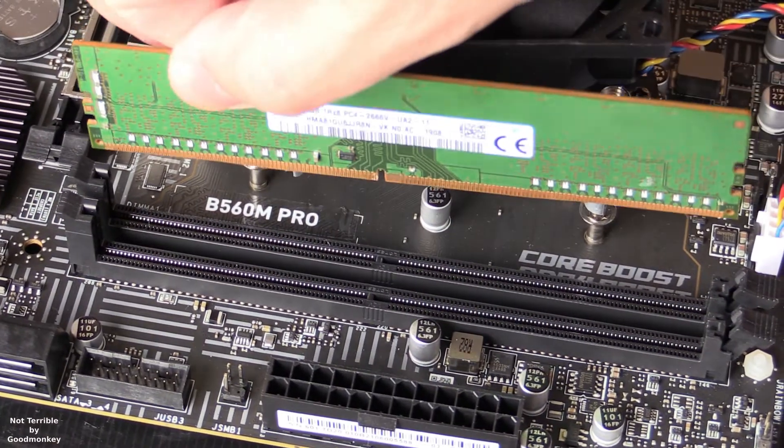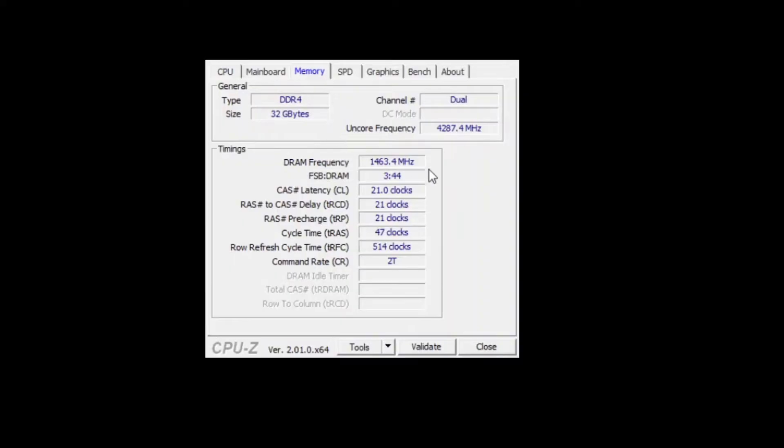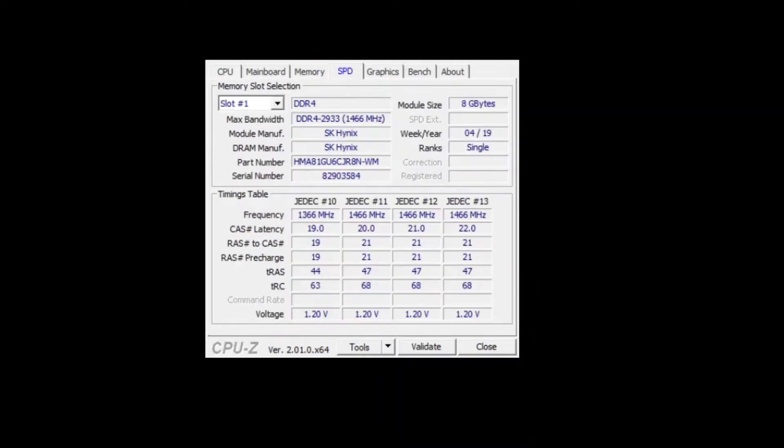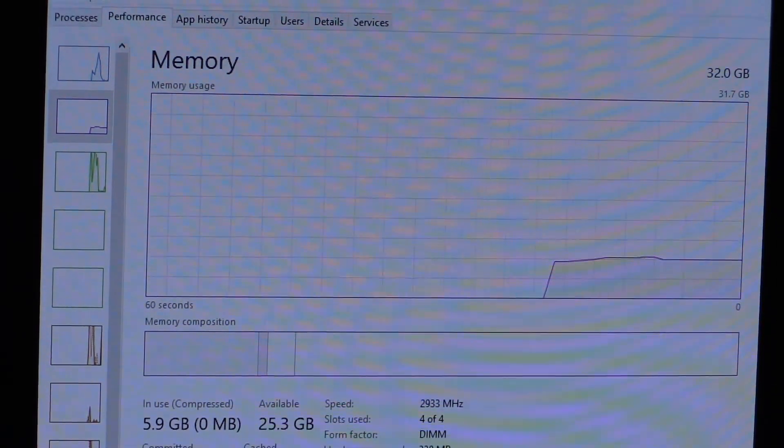What will I do with the old RAM? I'll figure something out. For the record, it is easier to relate to the speed as reported at 2933 megahertz when it is actually running at half of that. This is double data rate RAM, and it should be rated at 2933 mega transfers per second, but the task manager reports it in megahertz.